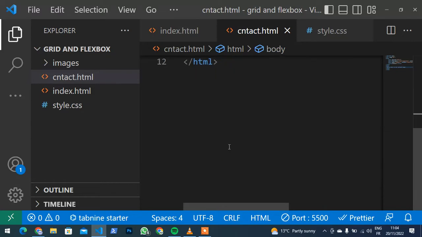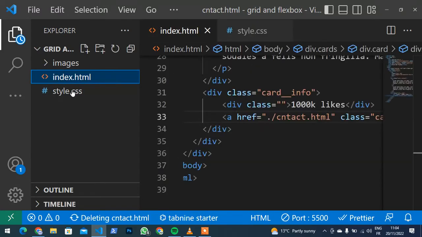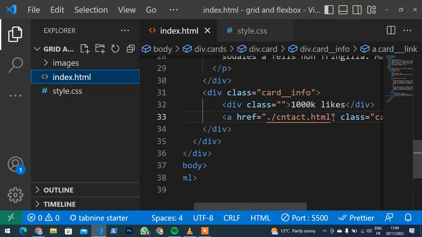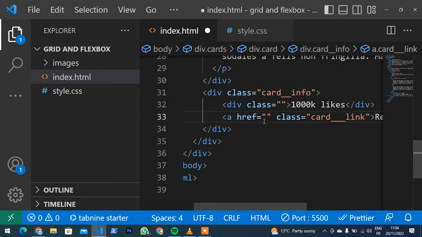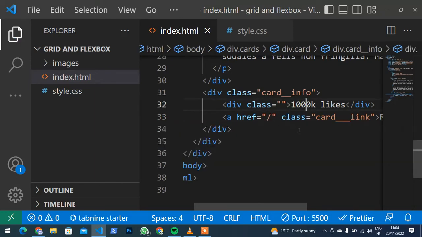Here I don't want to link this one. Maybe I can delete it out, it's not important for what we are doing here. I can remove this out and redirect this one just to home. Yes, / here is home by default. So let's go to our style part.